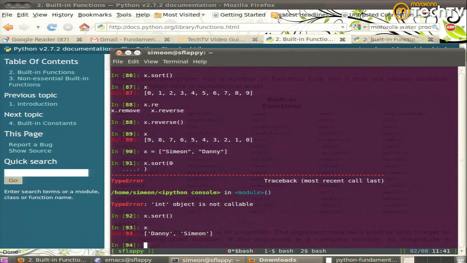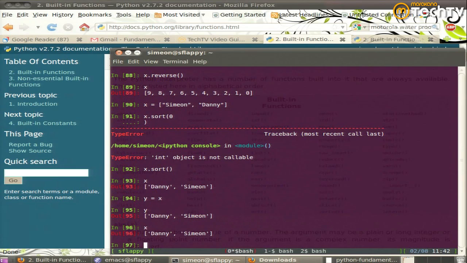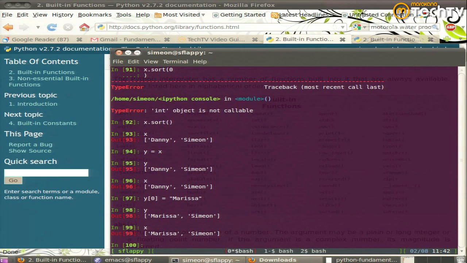And a couple of other notes about lists we probably should mention. Lists are mutable types, and we talked about this really early on. But if I say y is equal to x, I have two tags on the same variable. That variable is mutable. So if I change one, I change the other. What if I wanted a copy of the first list to be able to modify, change, maybe sort, and not mess with the first one?